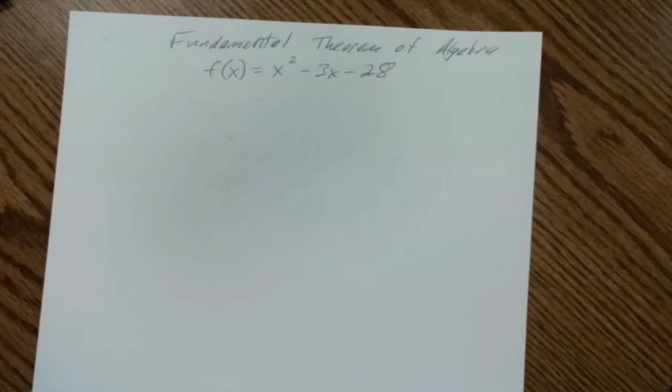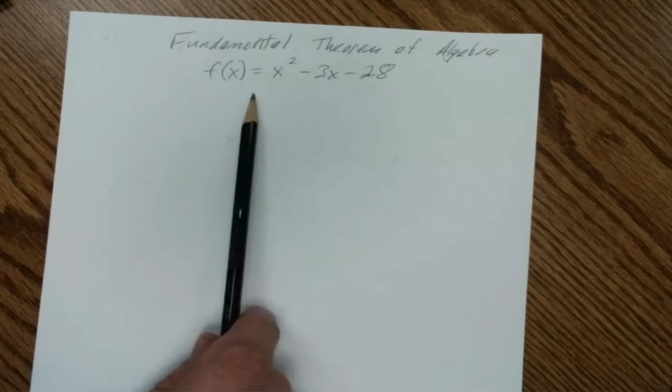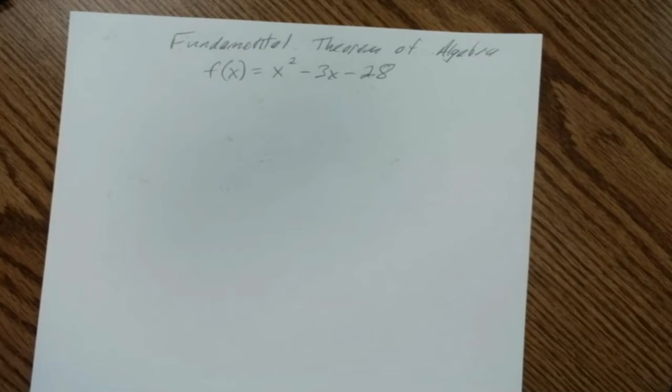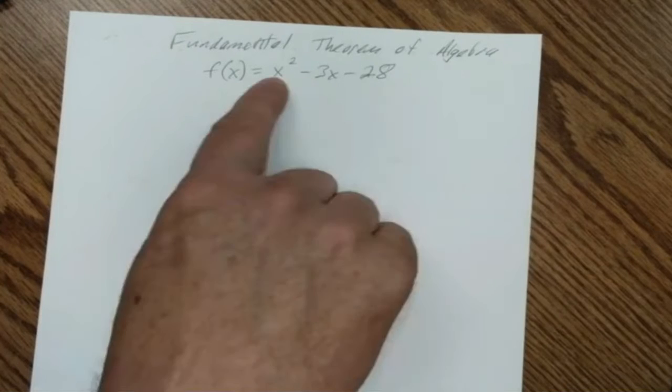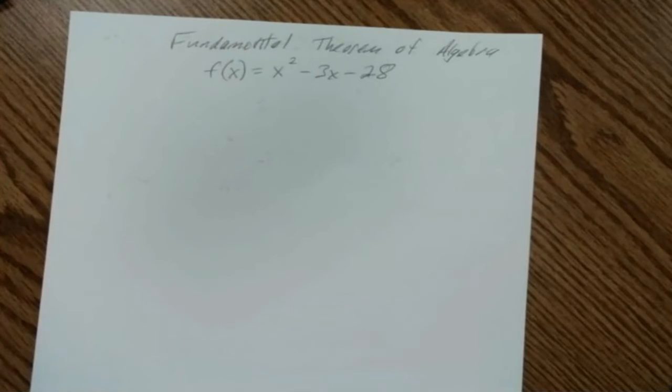Put that in the chat. I'll have the chat open. How many zeros would we expect this equation to have? See who's awake this morning. You can put a guess. If you don't know, put a guess. By the fundamental theorem of algebra, how many zeros would we expect this to be? How many solutions? If we set that equal to 0, how many answers would we expect there to be? Zeros of that equation.